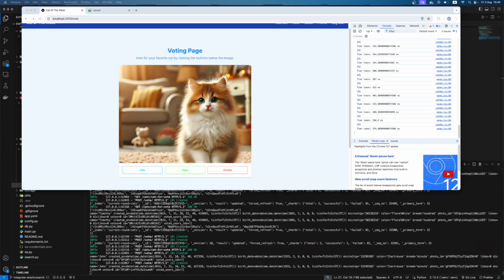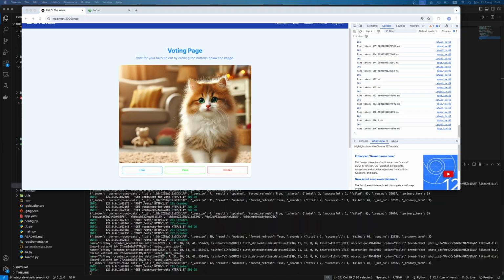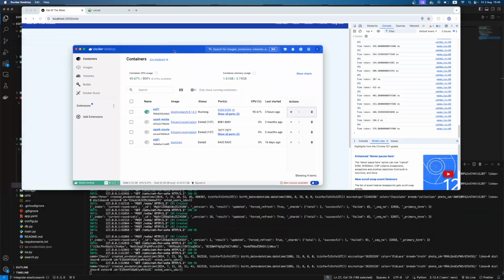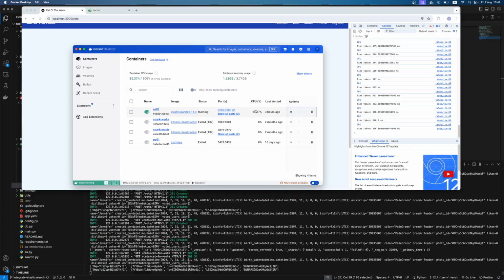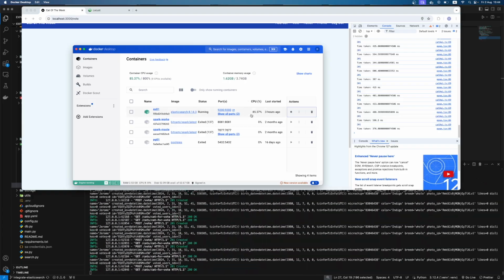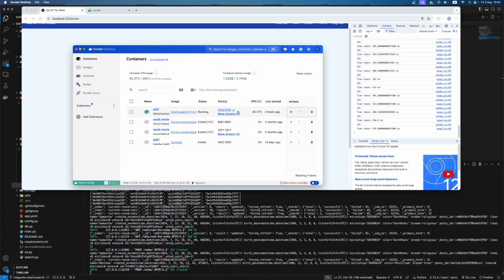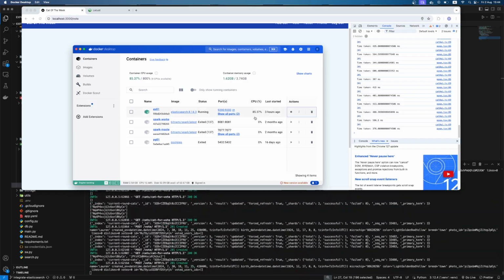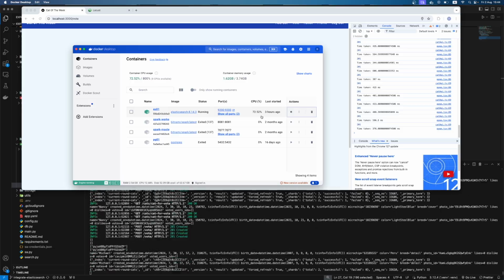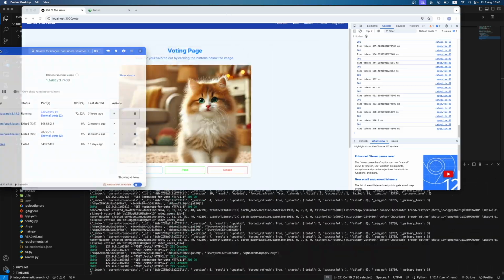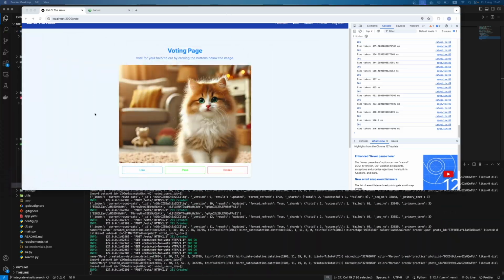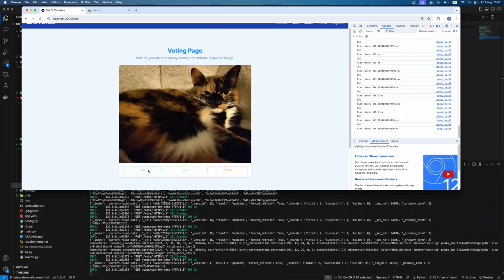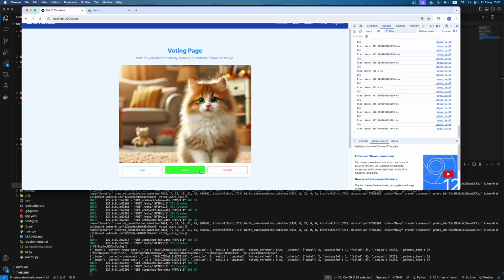I'm pretty sure that if we have a better instance of Elasticsearch, maybe we would receive even better timing, because my instance is almost at 100% load. You can see now it's better.